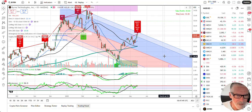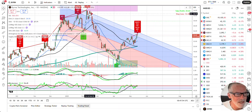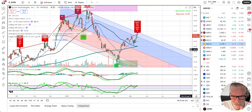The thing I don't like about it, of course, is that you're up in the blue zone of a downtrending LRC, typically where you see it cool off and even roll over. Some of your best shorts come from the blue zone of a downtrending LRC, and that's exactly what this is. It also looks to me like an inside day bar at the top of a move higher. That typically is like putting on the brakes, right? Inside day bar, bit of confusion. Nobody's really committed yet, and you've got bearish divergence in quite a lot of it.